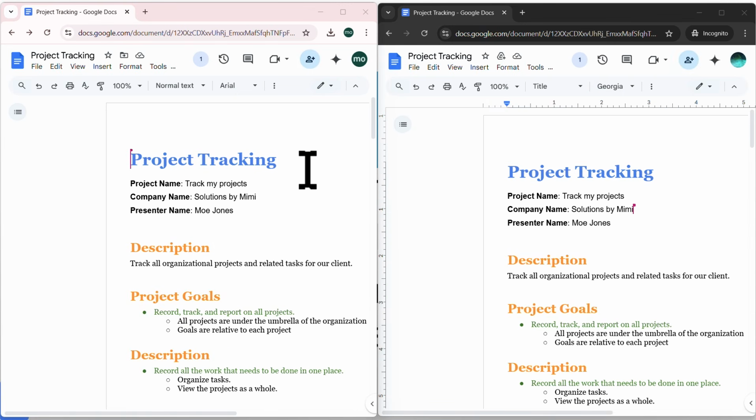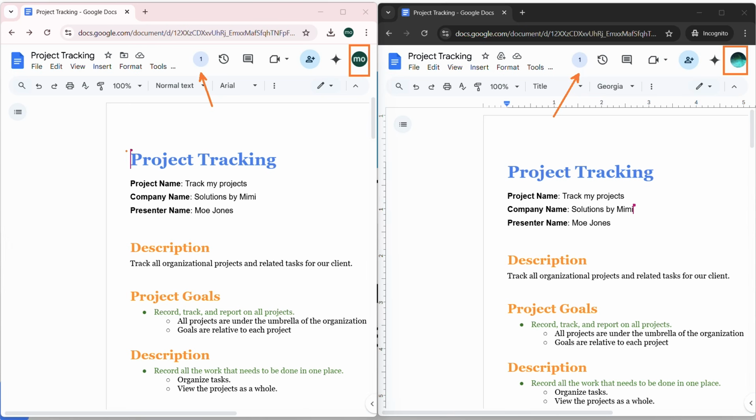So on the left here is my account. And over here on the right is the account that I just shared it with, right? So we can see we have a small indicator here. We can see that one person is in here collaborating. And from my other account, I can see it here as well.